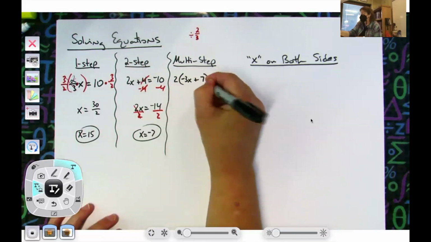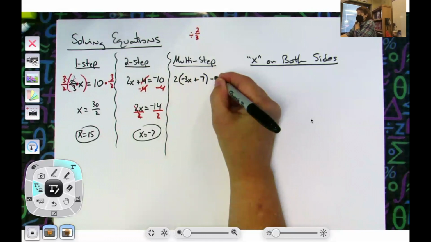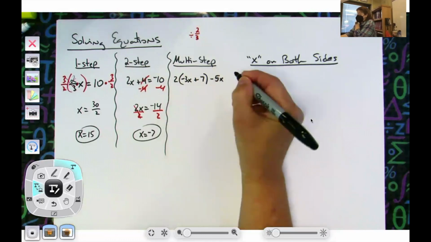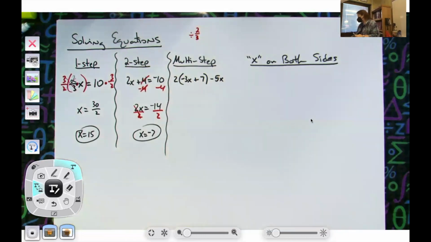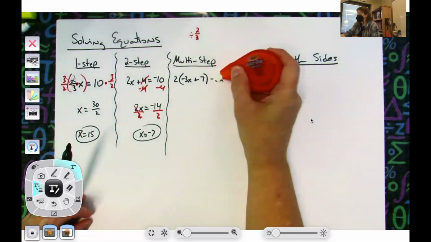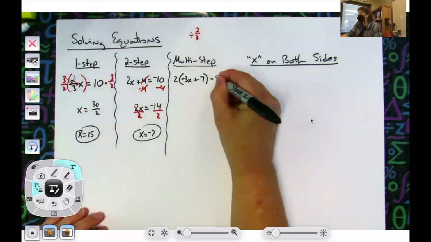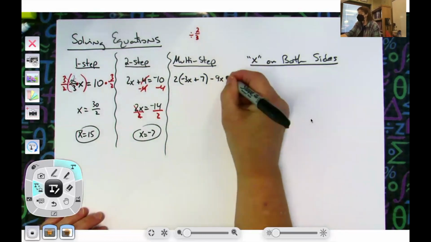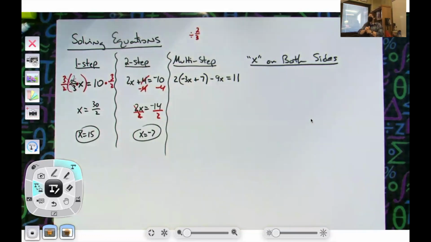I'm going to try to make this one kind of ugly, minus 5x. No, that's not as ugly as I wanted it to be. Let's not make that a 5, because I want this to try to turn out to be not so nice. Let's make it a 9. I think that'll make our answer a little bit worse. Equals, let's put an 11 over there. Okay, because I want you to encounter a certain thing. I'm hoping this is going to work out this way.